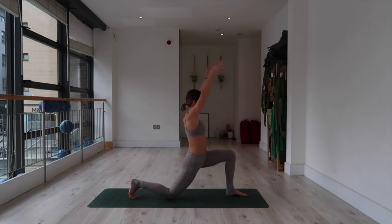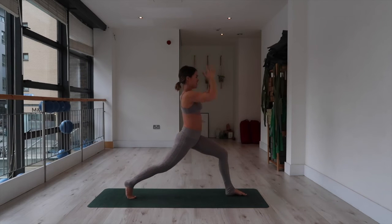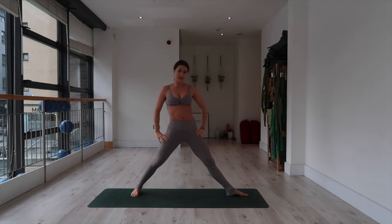Inhale, drop the back knee, arms lift. I'm feeling hot. Exhale, hands to prayer at the heart. Inhale, warrior two, and hold. Whew. And let's take a little break there on the left leg.